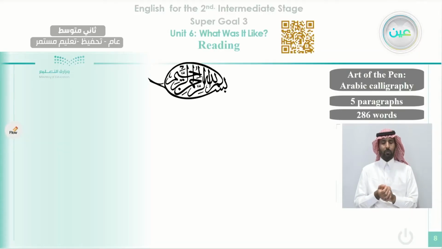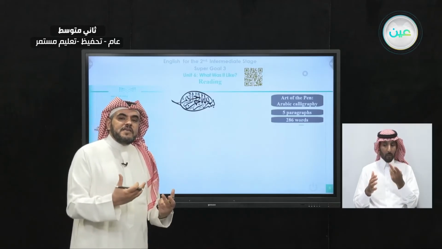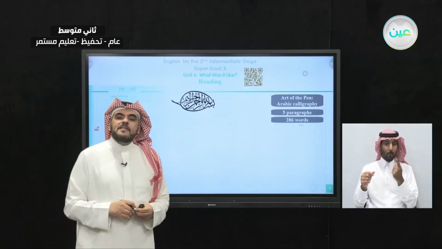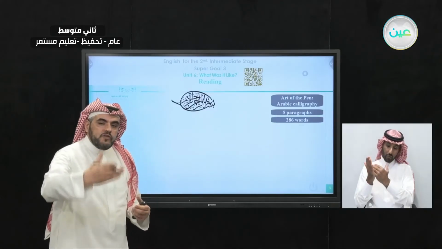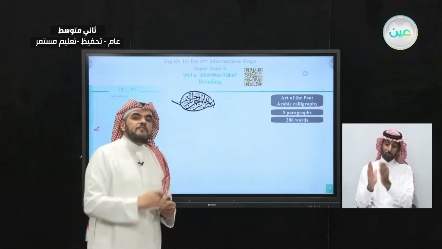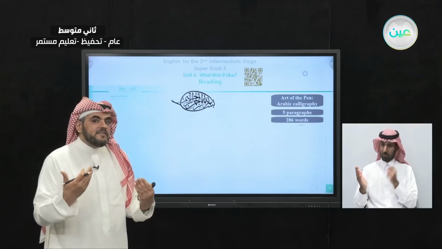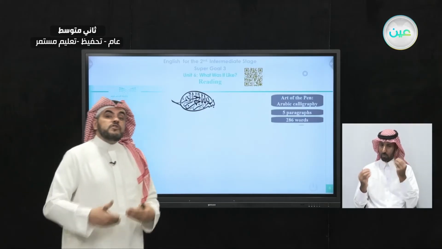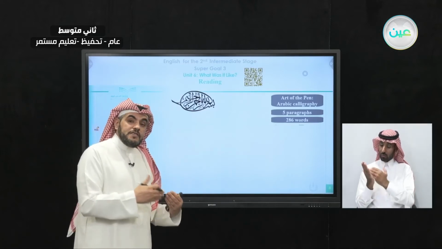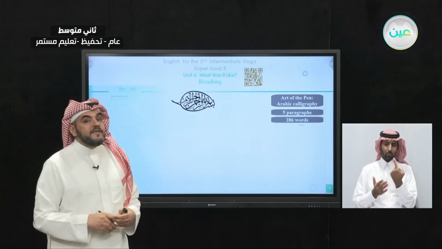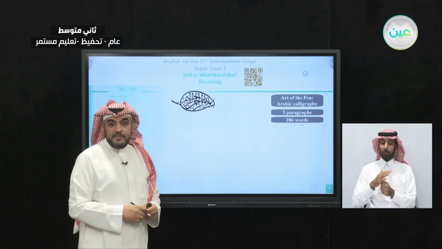Okay, it is very important also when you read a text to find out how many paragraphs this article has. As you can see here, this article has 5 paragraphs. Okay, how are these paragraphs divided? 1, 2, 3, 4, 5. Usually when you read, you are a critical reader and a clever, smart reader, so you find out more about what you are reading and you find out why the writer divided the article into these paragraphs. We will find out more: why, what is the main topic of each paragraph.